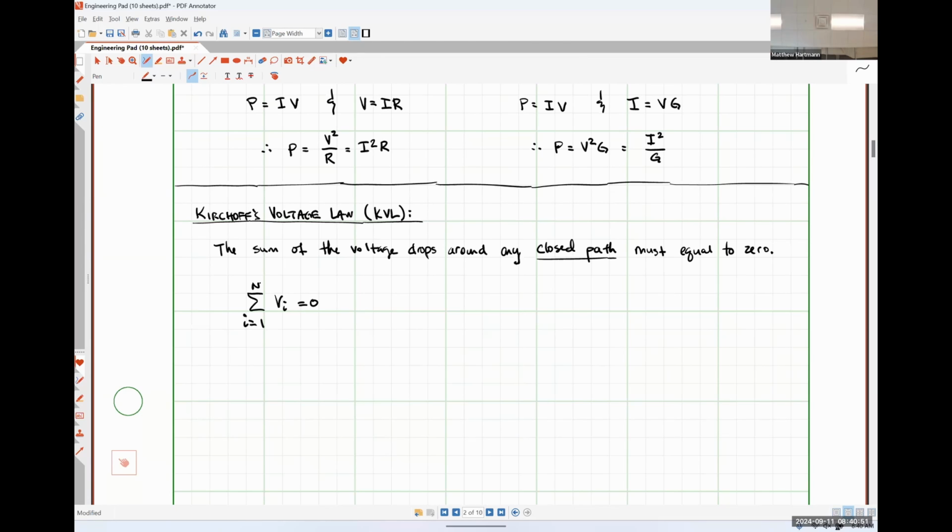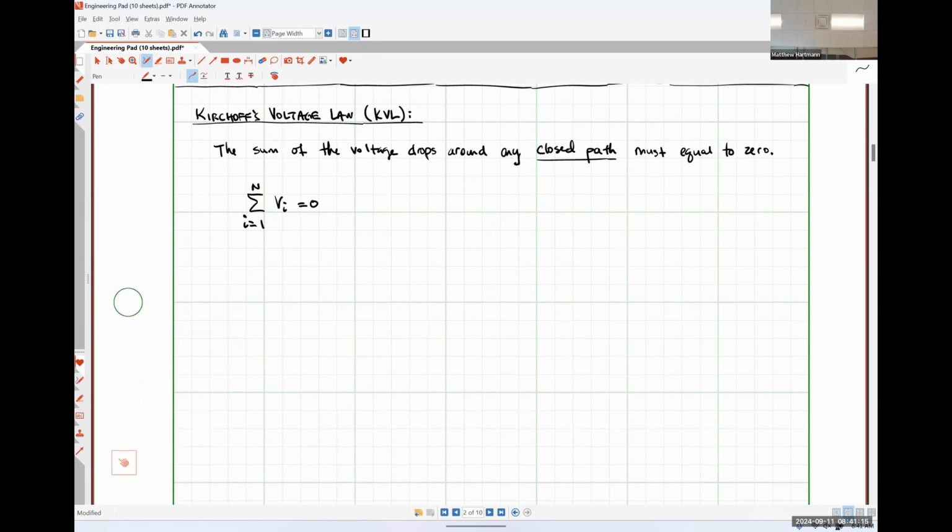What I mean by a closed path is actually pretty different than the loops and stuff like that we talked about on our first day of class. A closed path in terms of Kirchhoff's voltage law just means I start and end at the same node. I know you're probably thinking, well, how is that different? So let me give you a specific example so that we can see how things will be a little bit different.